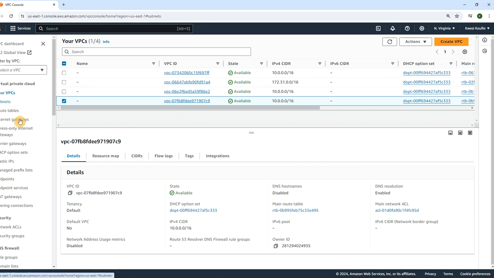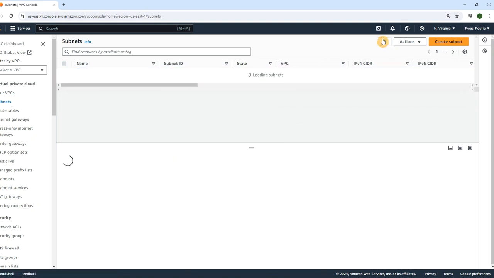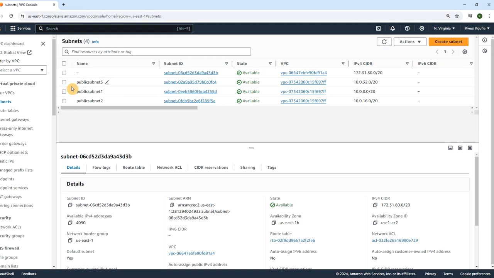When we go to our subnets, we have 3 subnets now, 1, 2, and 3, and they are all available. And we have the CIDR block, the VPC CIDR block, classless inter-domain routing. So we customized it with what we were creating over here.